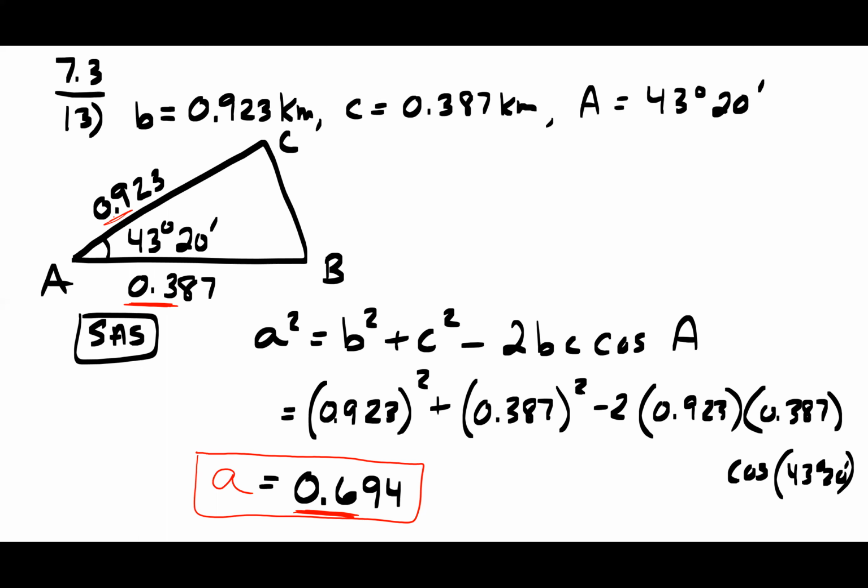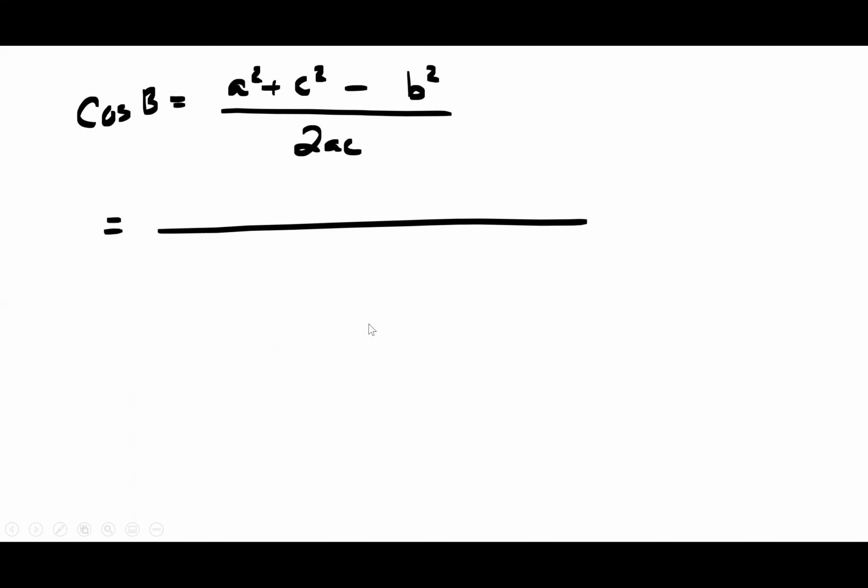So here it is. If you have a sneaky suspicion that the angle you're trying to find is more than 90 degrees, then you should use the law of cosines to find it. That's where we're at on that. Oh, kilometers, I should put kilometers for the value here. Most likely that angle B is going to be bigger than 90 degrees because 0.9 is just huge. So we'll use the law of cosines again on angle B. This time we're going to use cosine of B, which is the angle formula for the law of cosines.